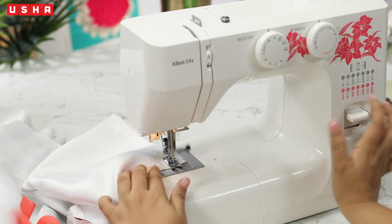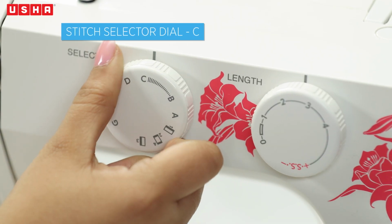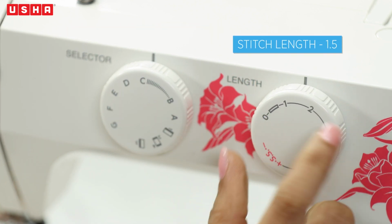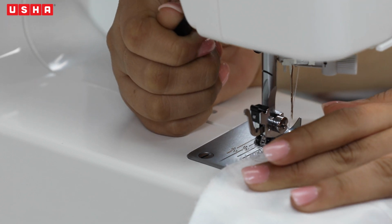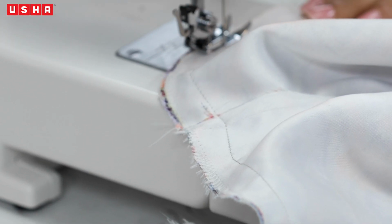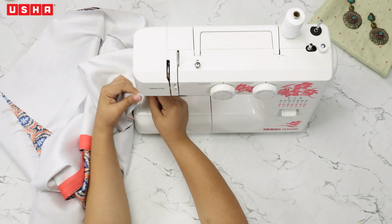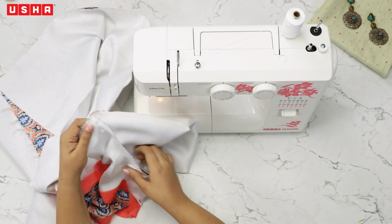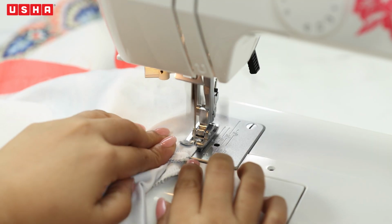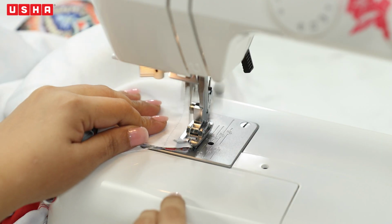After you are done with both sides, we'll do the zigzag stitches over the side seams to avoid any frayed edges. Set the pattern selector dial to C and stitch length dial to 1.5 and begin sewing. The process might seem repetitive, but it gives a cleaner finish to your clothes. Start from the start of the slit and make your way to the sleeve on both the sides. We'll also do the zigzag stitches on the sleeve.